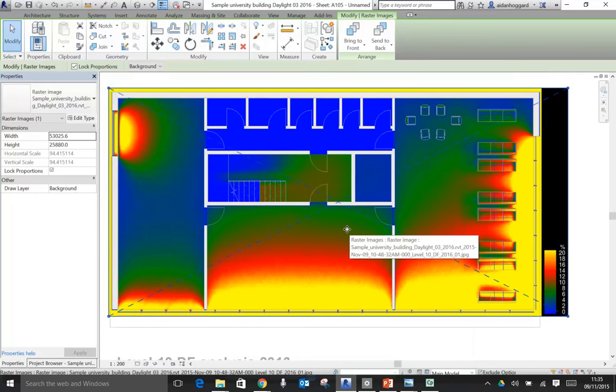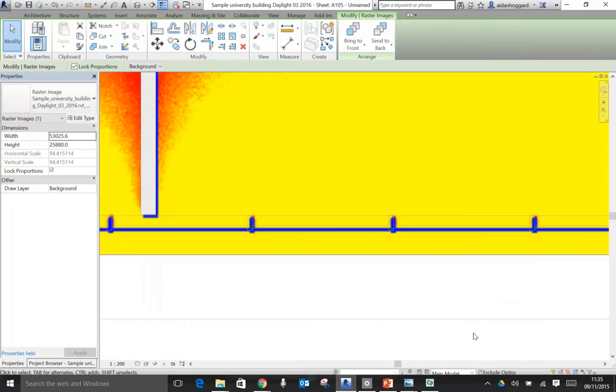If we just zoom in a bit, it's pretty close. I mean, it's not absolutely 100%, but by the time you've put that on a sheet, I don't think you could probably notice those differences.